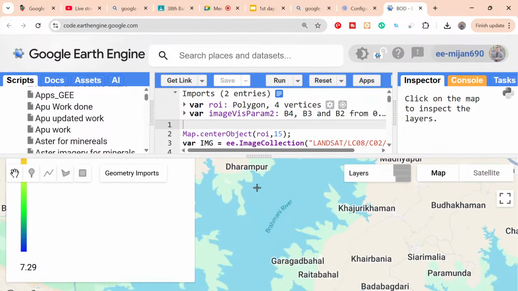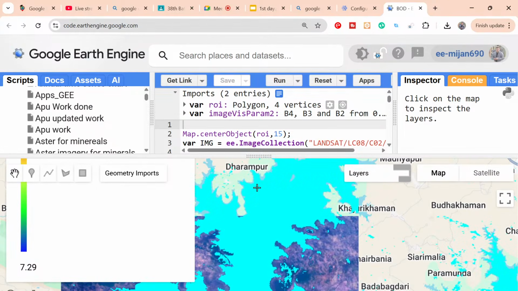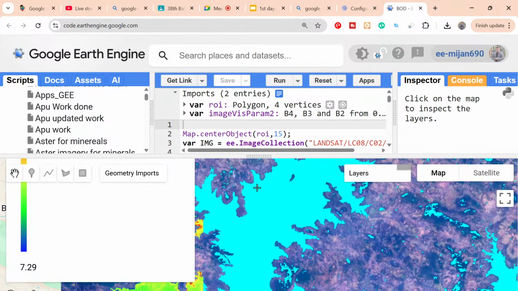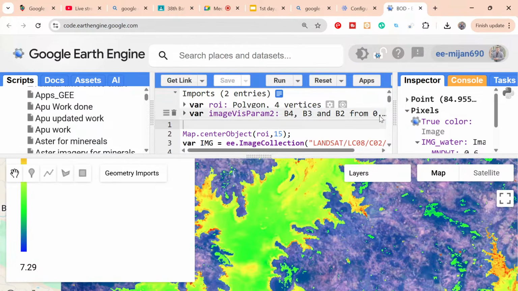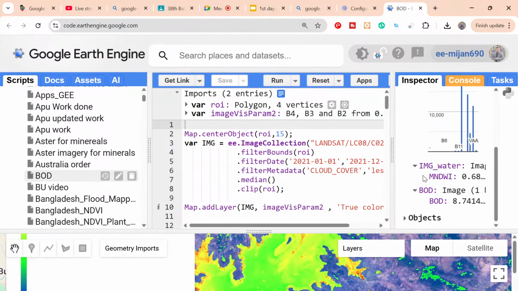I just click on this place. Now it shows me the coordinate as well as all of the information. What's the BOD value? 8.7.